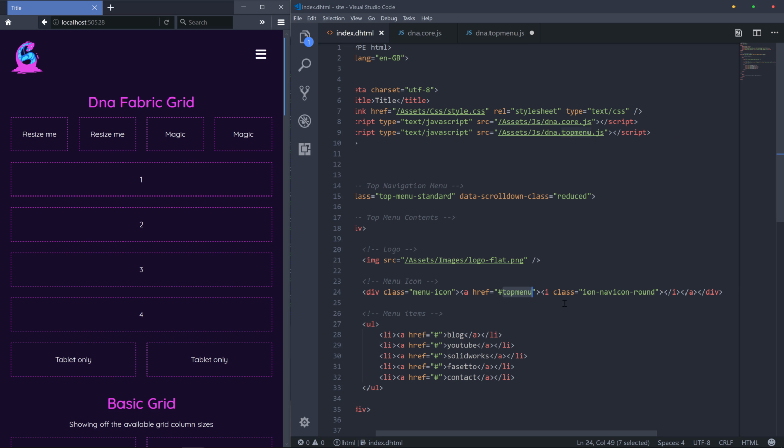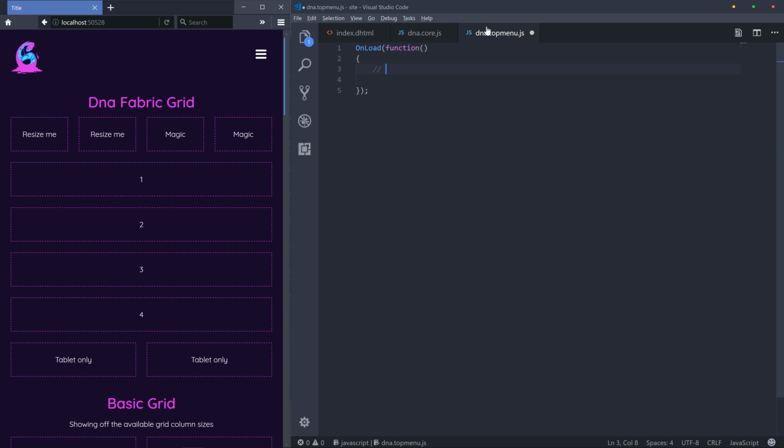And rather, I don't know whether you even just had that in the last video, but basically we'll put hashtag top menu. So now we want to select the element that has this, or in fact any element, because we could have multiple places we want to click to expand the menu. So the first thing is then, how do we select this menu? Not this menu, this button, in order to intercept the physical click action of it. So what we want to do is find all elements that have a href of hashtag top menu.